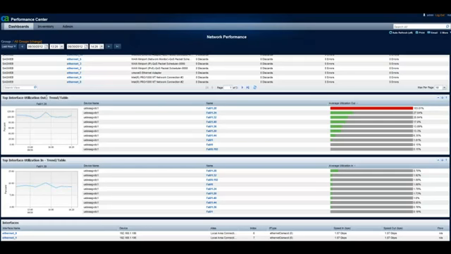So for example, we have top interface utilization out, which is telling us the worst performing interfaces within our network in terms of the highest utilization. We have outbound first, and then we have inbound below it. And the reason for that is because network utilization is typically outbound. That is, on the inbound interface, you typically have one interface connected to one interface, and they're being clocked at the same rate. So a gigabit interface on one switch connected to a gigabit interface on the other switch, and so it's receiving at the rate in which it's being clocked at.